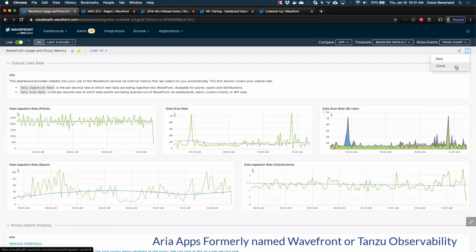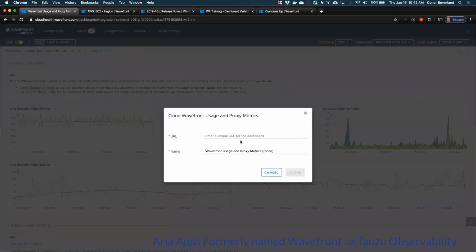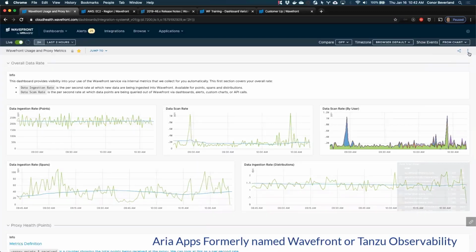If you have a dashboard, like pre-built ones, where you like some of the content and you want to use it though, you certainly can. All you need to do is clone a dashboard off, then it becomes your own copy. When you do this, you give it your own name and your own URL to uniquely identify it compared to the original Wavefront URL. Then that's your dashboard to edit and modify as you like, and we won't touch it.